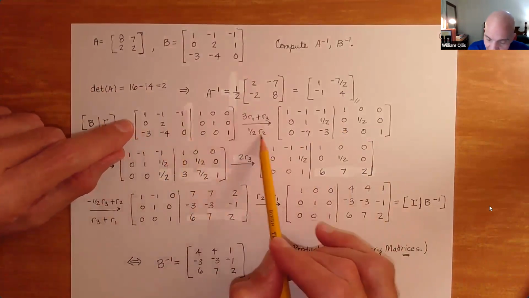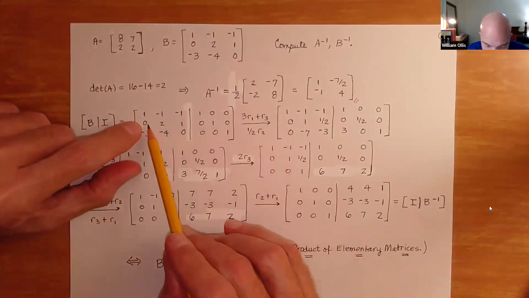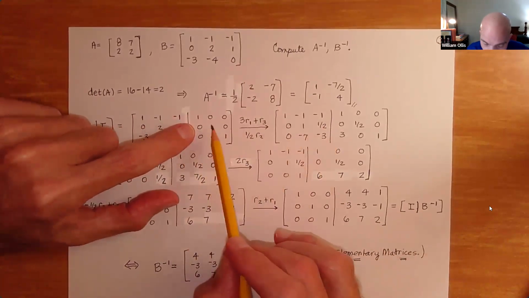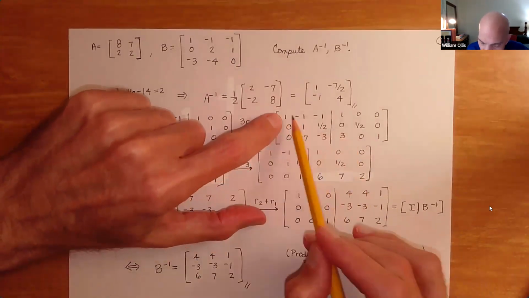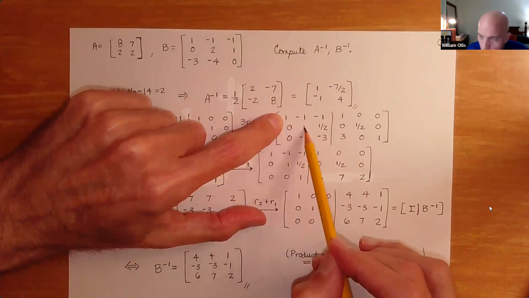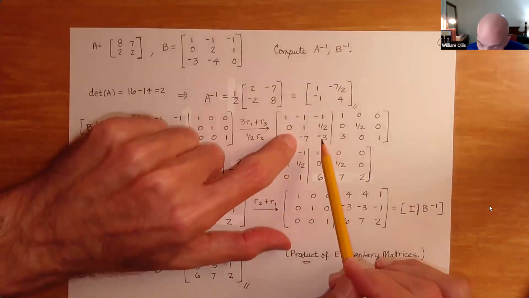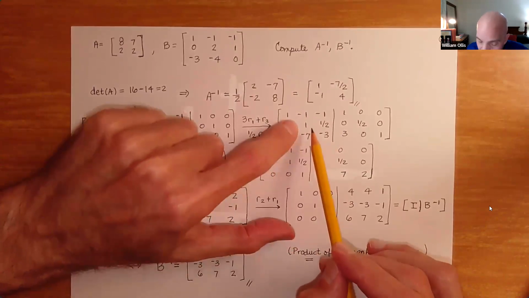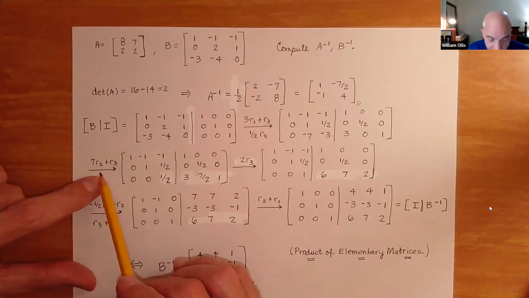So notice I just added this, I just kind of snuck this in because it's certainly possible to go ahead and do that. So now we get what? A 0, we get a 1, we get the 1/2, and then of course over here 0, 1/2, and 0. So now when we look at this, we've got the 1, 0, 0, and a 1. So we're well on our way to the row reduced echelon form. Now at this point, we know that below this leading 1, we need a 0. So we can multiply row 2 by 7 and add to row 3, as I've written right here.